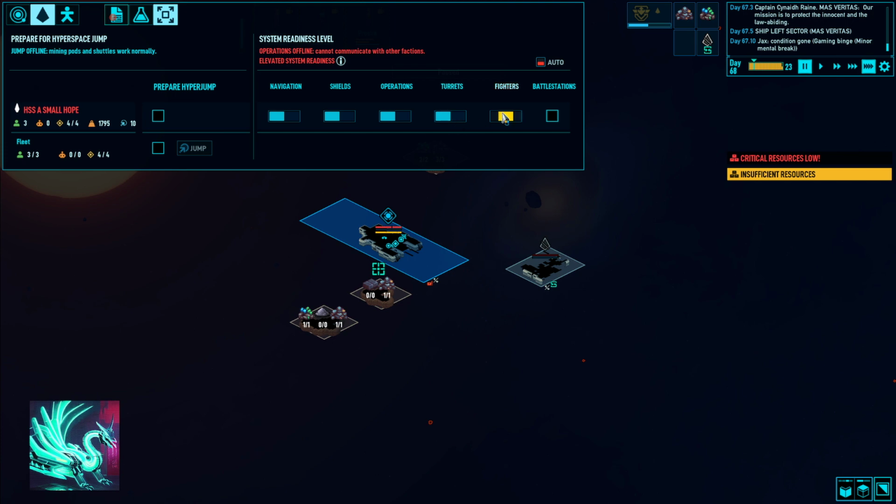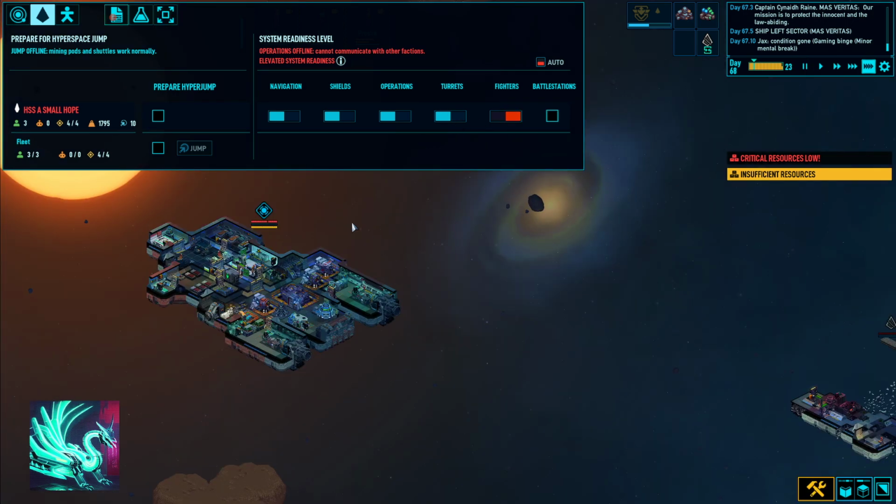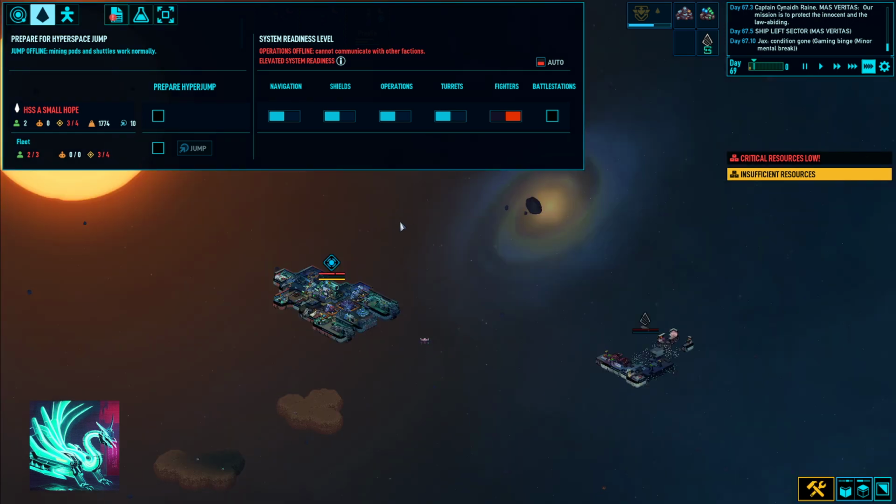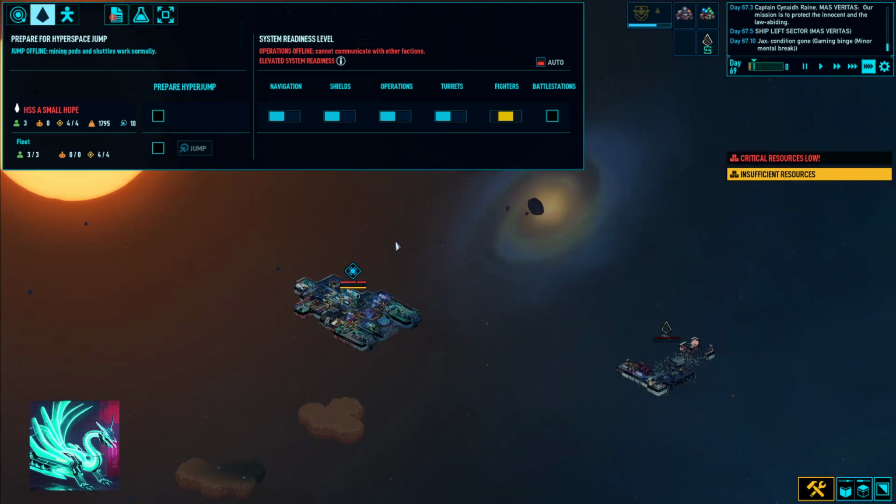That's coming for us here, so let's go to the fighter. He's got it under control. Nice. Back to yellow alert.